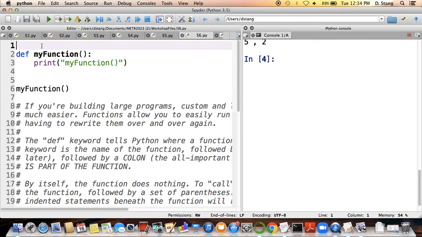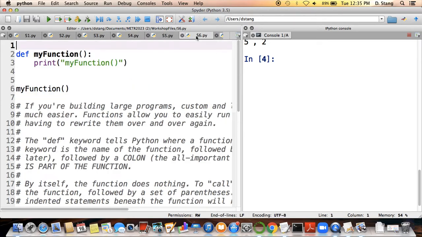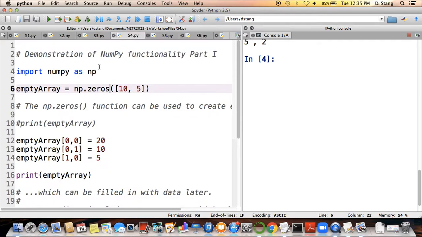Hello class, welcome to segment 6 in lab 3. In this segment we're going to explore in greater detail the idea of a function, and specifically we're going to focus on a function that is actually created or defined within our program, as opposed to a function that we can import from some other external file. So I want to draw a comparison between what I have in this particular program and what I have in this particular program.